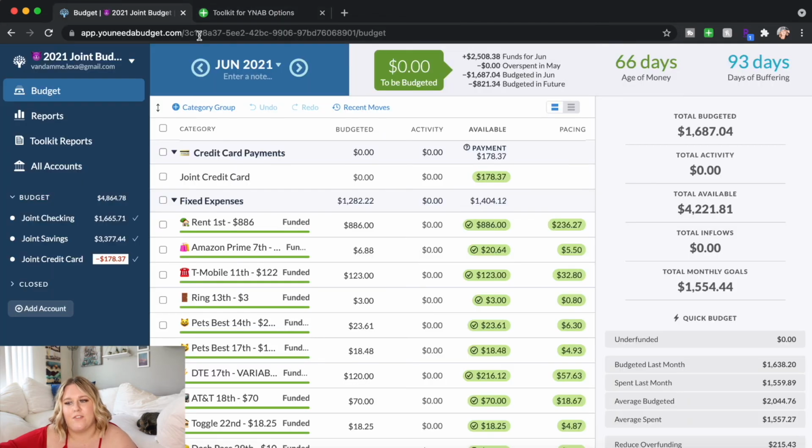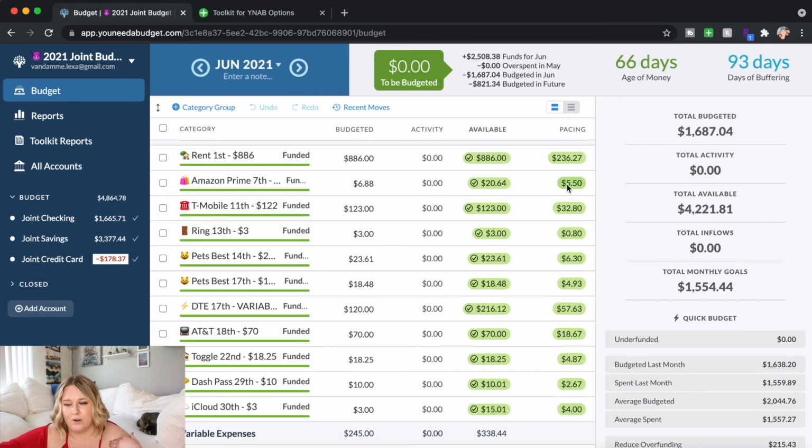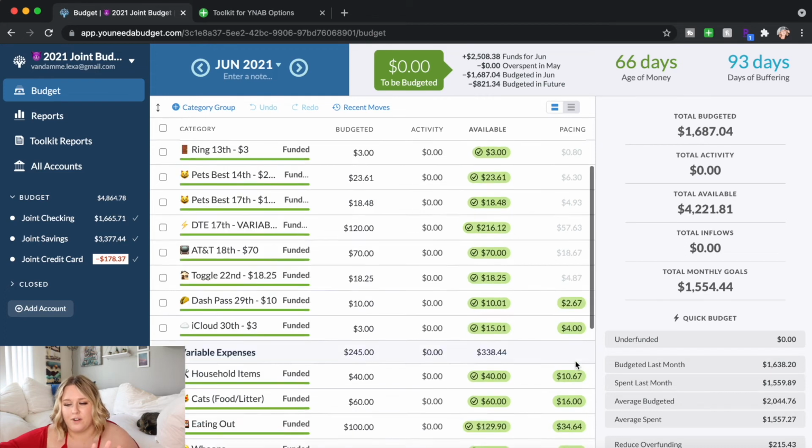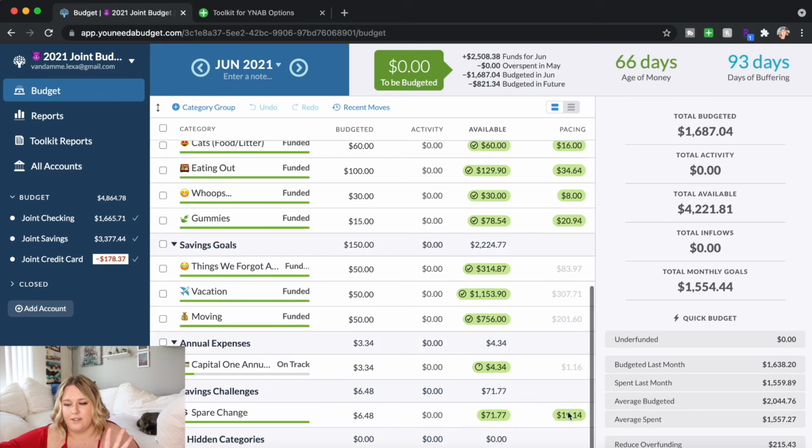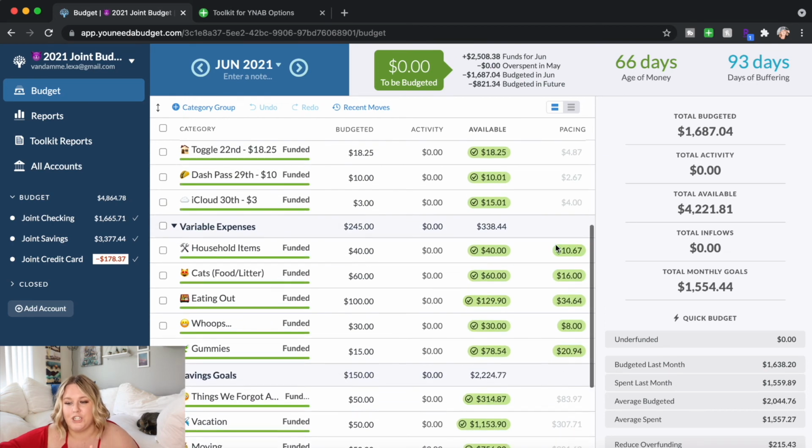And you can see whenever I refreshed, what this did is it added this extra column right here, this fifth column for pacing. Now, I personally would go ahead, and it has a setting where if you just click on it, it'll turn it off. I would turn it off for everything other than your variable expenses. So I would unhighlight all of those and just focus on these variable expenses here.